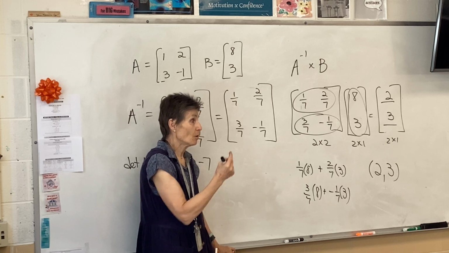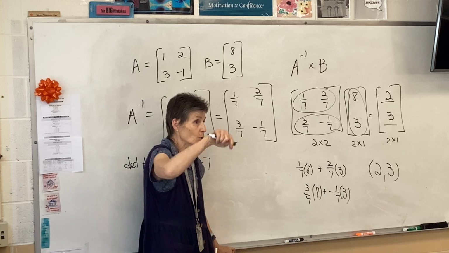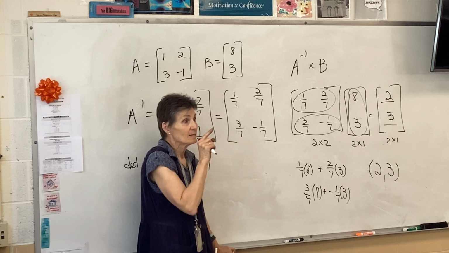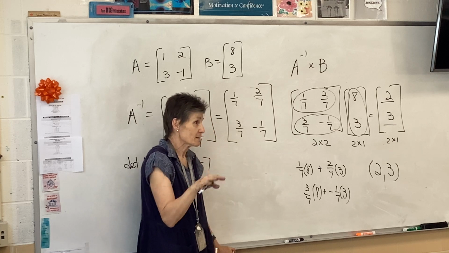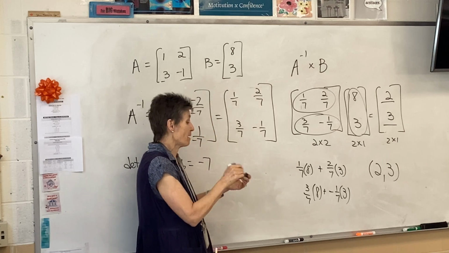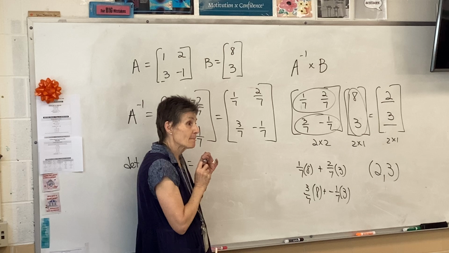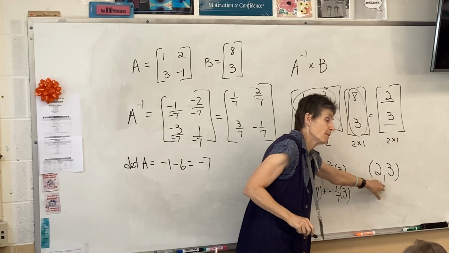All right, that's called the inverse method. Earlier, we did a problem like that using Cramer's rule. So those are separate. This is how we do the inverse method. Can we write the answer as an ordered pair or as a matrix? Oh, it has to be an ordered pair.